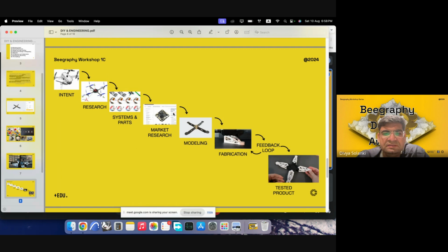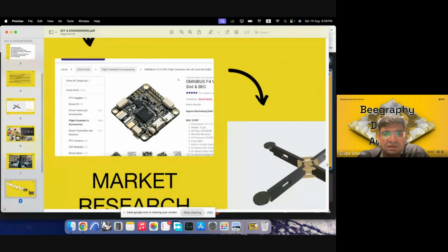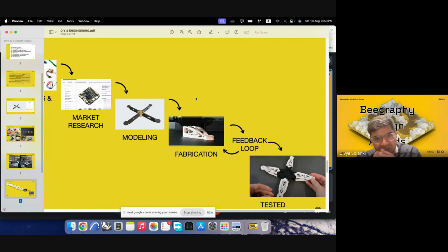And then after that research is done, it can help us in modeling, because each of these would come with certain connector dimensions. So this one has screws, and this could be attached through screws or nuts. So we need to understand what the sizes of those are. So once market research is done, it can help us in modeling. And once we have modeled, we can then start fabricating.